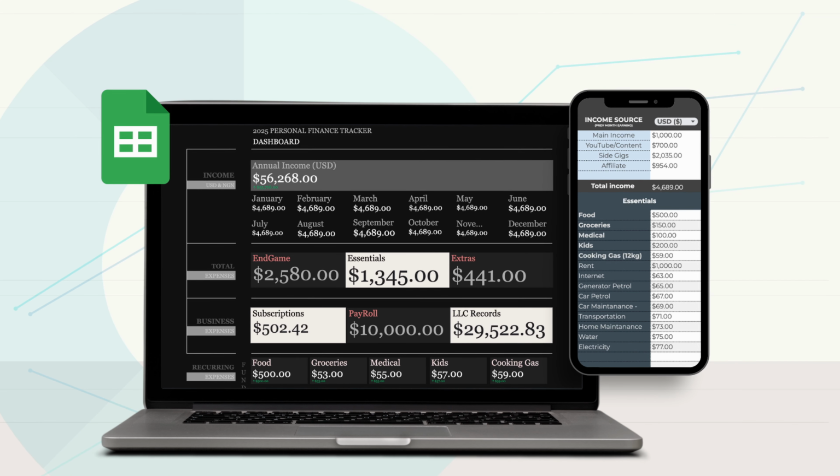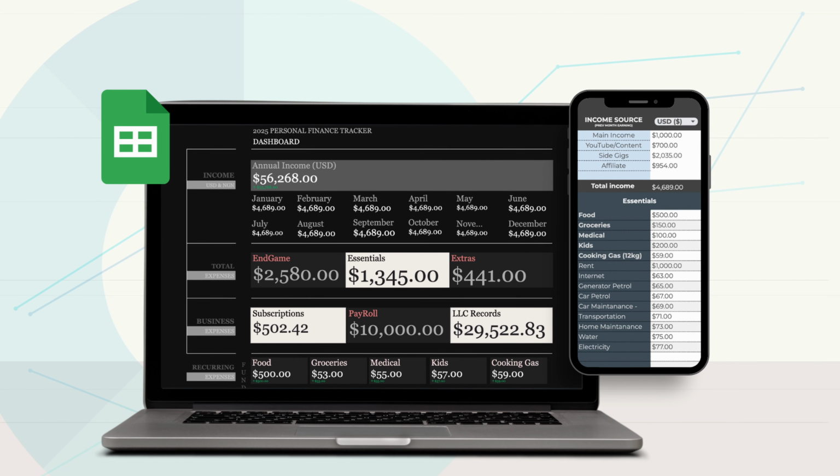Every day as I go about my life, I take note of everything I spend. I just use the Notes app on my iPhone, or you can use the Google Keep if you are on Android. Nothing fancy. And at the end of the day, I open my Google Sheets template and record each transaction in the right category. So instead of writing down every individual item I buy, like I bought bread, drinks, I just log the total amount I spent in that category. For example, if I go grocery shopping and spend 30,000 naira for the week, I don't need to list every single product I bought. I simply record 30,000 naira in groceries under essentials.